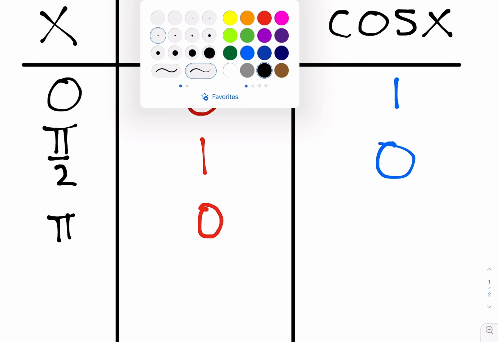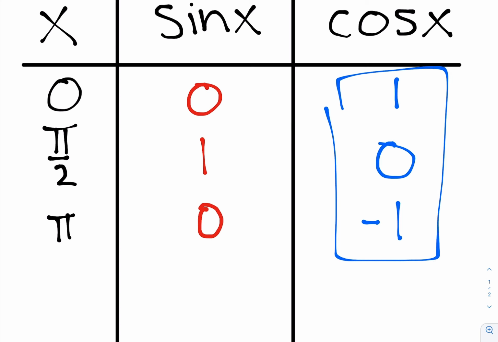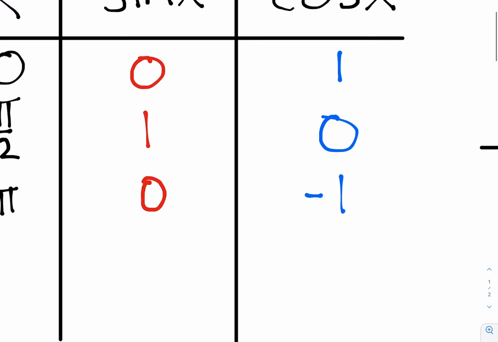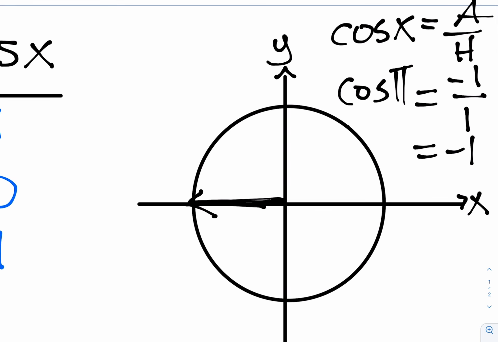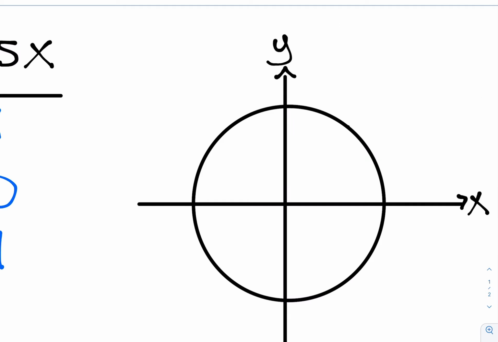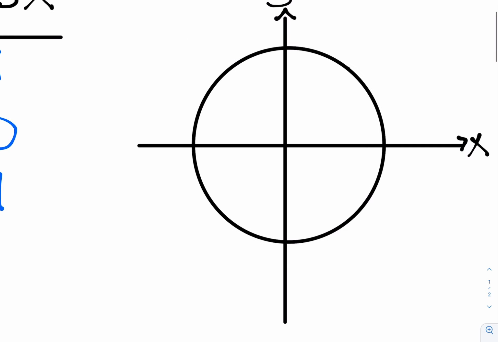So in blue, I'll just write -1. And we can see kind of the pattern that's going on. It's kind of oscillating to 0, +1, 0, -1. It's just kind of in a different order. It's offset. It's shifted in phase. Okay, and we'll see that once we start to graph it. But it's really important we kind of build this table up before we start graphing, because we're going to see some patterns here.